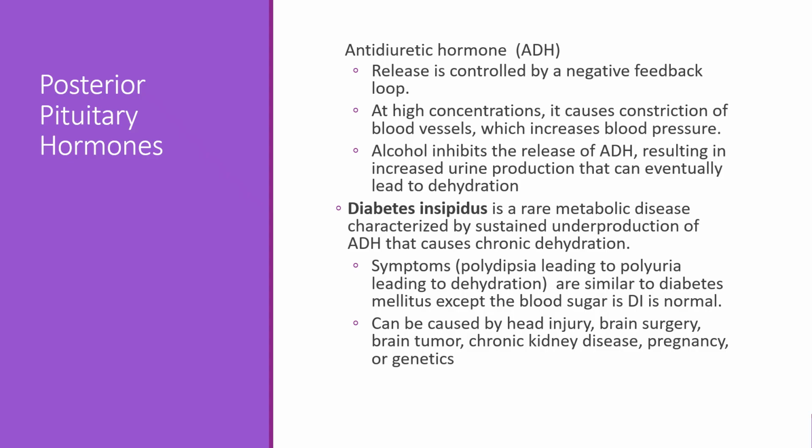So whenever you're learning about these different diseases, I used to teach pathophysiology, which is a fascinating class because you get to learn about all these cool diseases. And the one thing that I used to always stress was make sure you look for things that are unique about that disease. If you just say diabetes insipidus, and just some general terms about it, it sounds like a lot of other things. But the unique thing about this one is that the blood sugar level is normal, but they are experiencing all the symptoms of diabetes mellitus. And then you want to look at all of the other things that could be causing that.